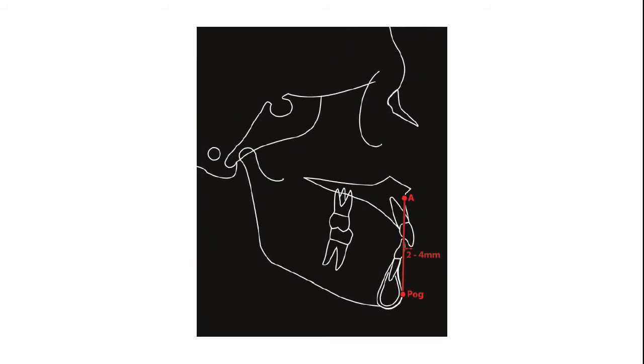The second is the maxillary incisor to A-pogonion line in Downs analysis. The protrusion of the maxillary incisors may be measured as the distance between the incisor edge of the maxillary incisor to the point A to pogonion line. It is notable that Downs credited Ricketts with suggesting that the position of the mandibular incisors to the A-pogonion line was important in the aesthetics of the lower face. The A-pogonion line was popularized by Williams, who termed it the diagnostic line.